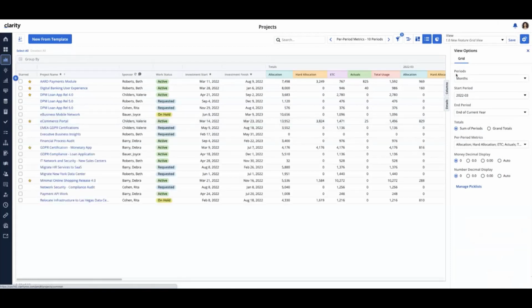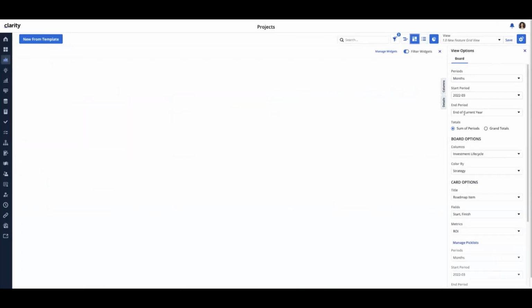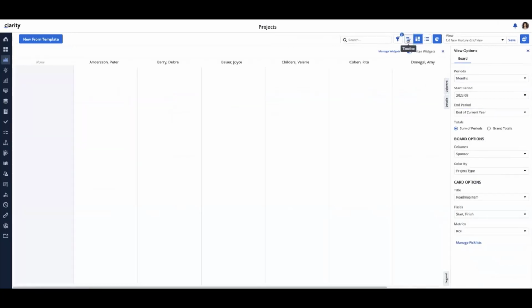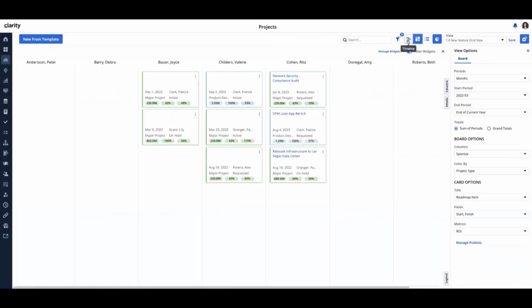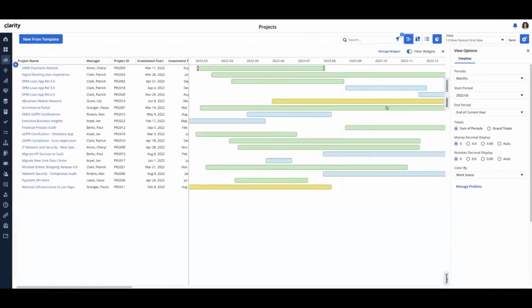You can see the section that we're talking about, period, start period, end period, and totals. It's the same. The board view is the same even over here. And I'll let that refresh for 1 second. And then the timeline view, of course. I know it looks like it might be repetitive, but I just wanted to state that that is a global change that was made throughout the application.